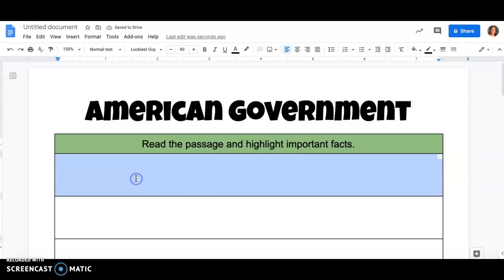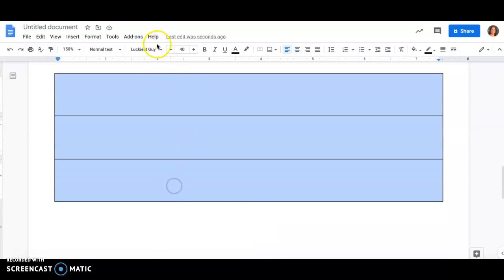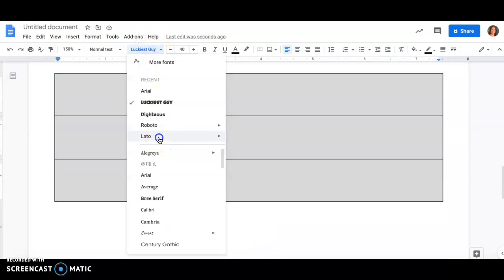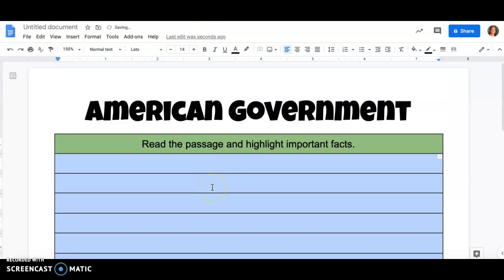So then next, well, first I'm going to go ahead and highlight all of these and get out of that giant font that we had from earlier. Just make it a little easier to work with. And so now I can copy and paste a passage from the internet or from a PDF that I have, or I can insert a picture here. Can really do whatever I want students to do.